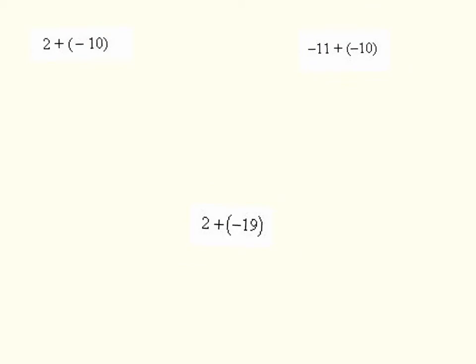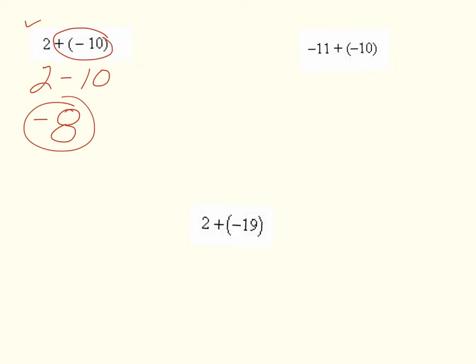So if we put this into action, in the first problem here, you have 2 signs in front of the 10, so you're going to have to simplify those down first. That's going to give you a negative 10, because we have an odd number of negatives. We take different signs, subtract them, which would give us an 8. The larger number in this problem is 10, which would give us a negative 8. So we can say that different signs we subtract, larger number carries.